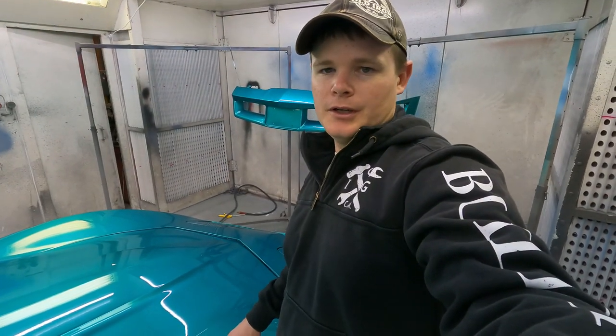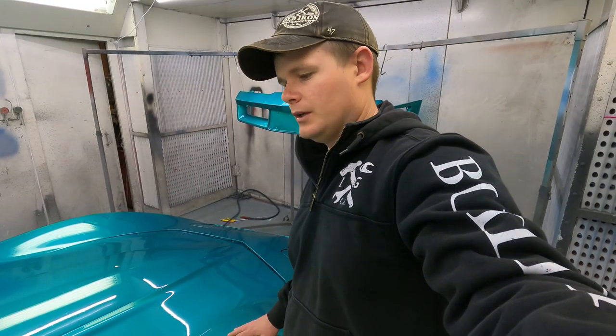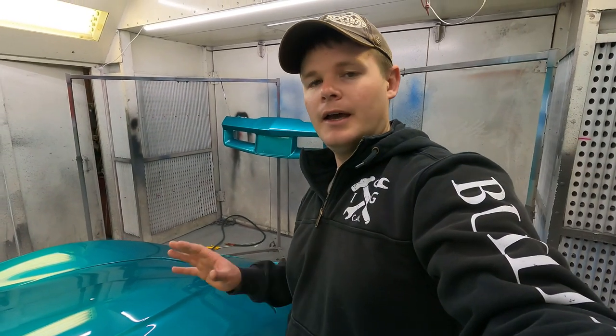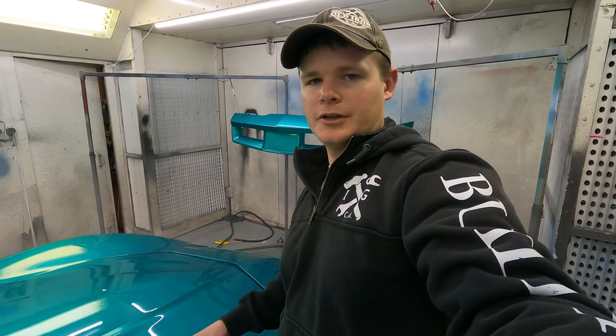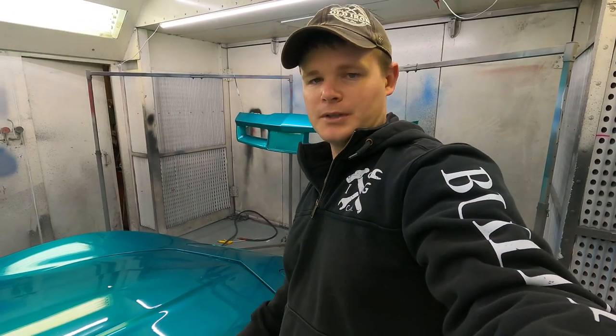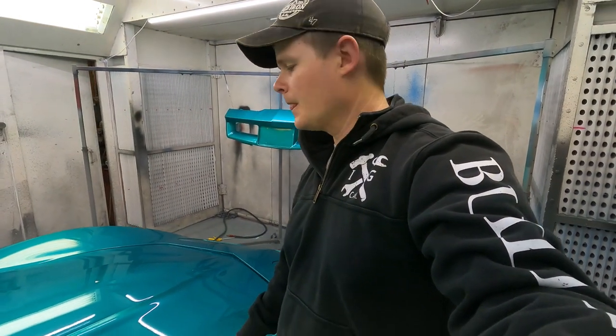That's what we normally do here, is we try to focus on getting good heavy coats down, that way we have enough to cut and buff and get down to a nice shine and still have enough clear coat on the car when it's all said and done that it will still be very well protected so that the client can still drive this thing. It's not just going to be a show car that gets parked in the garage all year long.